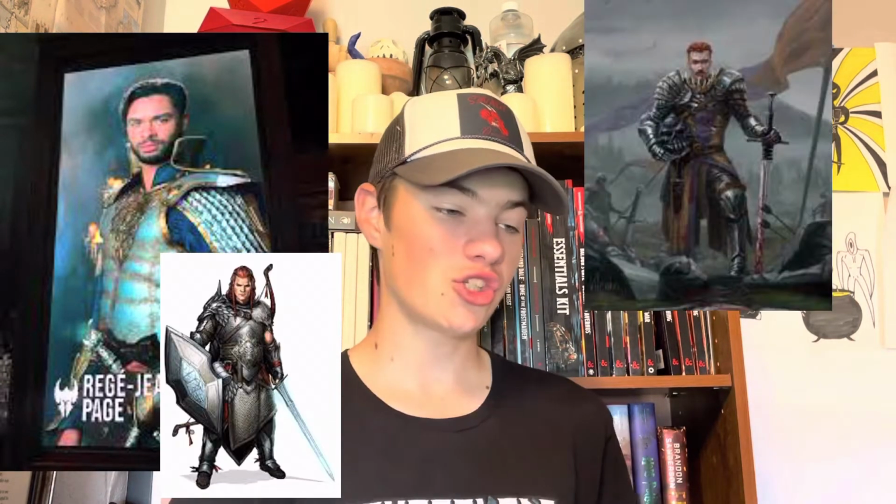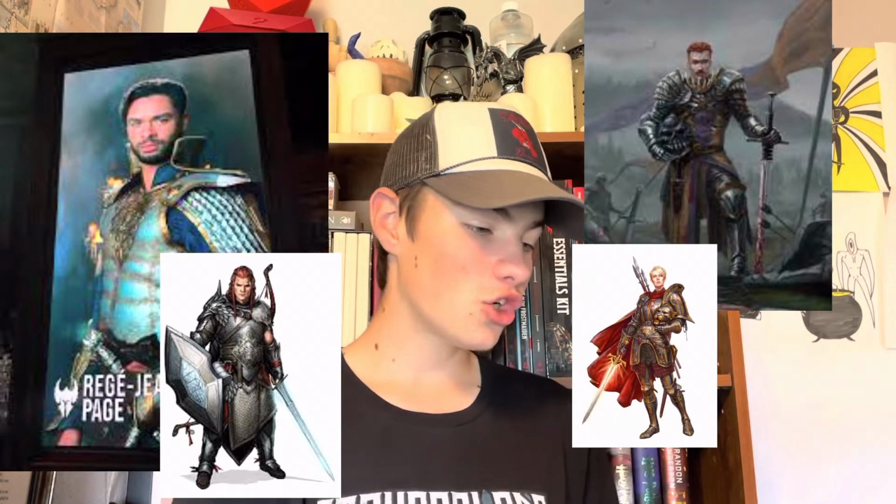That's the thing. If you look up Dungeons and Dragons knight, or Dungeons and Dragons fighter, or Dungeons and Dragons paladin, you're going to get a bunch of pictures, and most people do some pretty weird, wacky stuff with the armor that they draw. So for this guy, he's got a pauldron. He's got a pauldron. Then he has a pauldron, and then he has a pauldron.